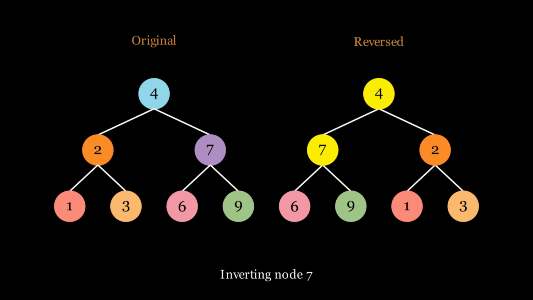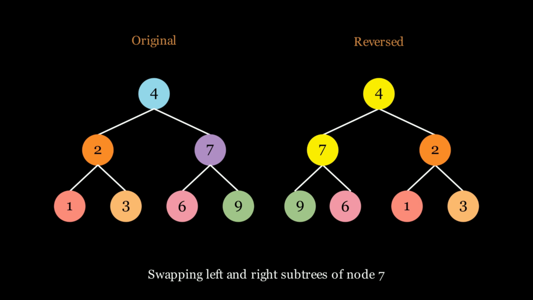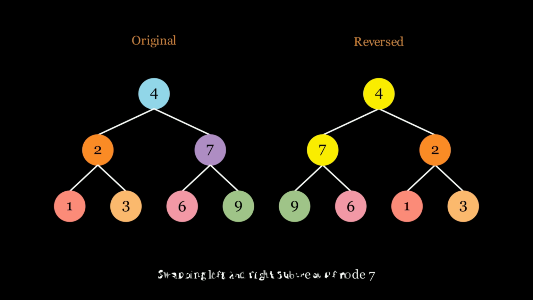So let's go by the left, in this case node 7, and then invert node 7 as well. So we swap 9 and 6, and then we do the same thing on the left subtree. In this case, 9 is a single node, so there's no reason to invert it. So we go back. Now we invert the right subtree of node 7, which is 6. Once again, it's a single node, so nothing happens. And then we go back all the way up to node 4.